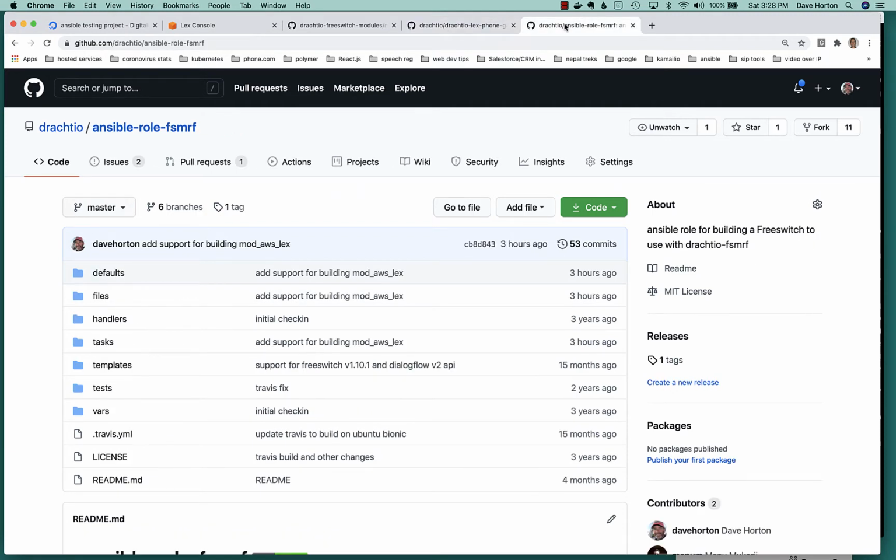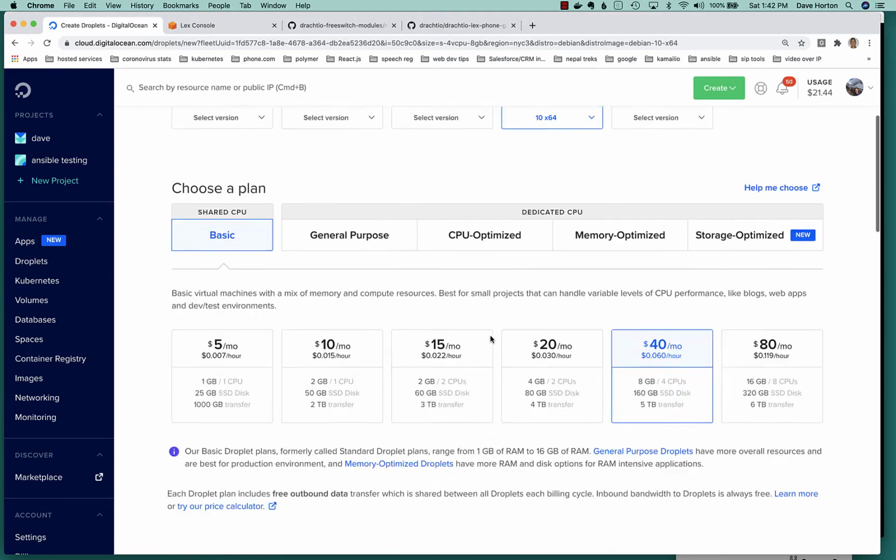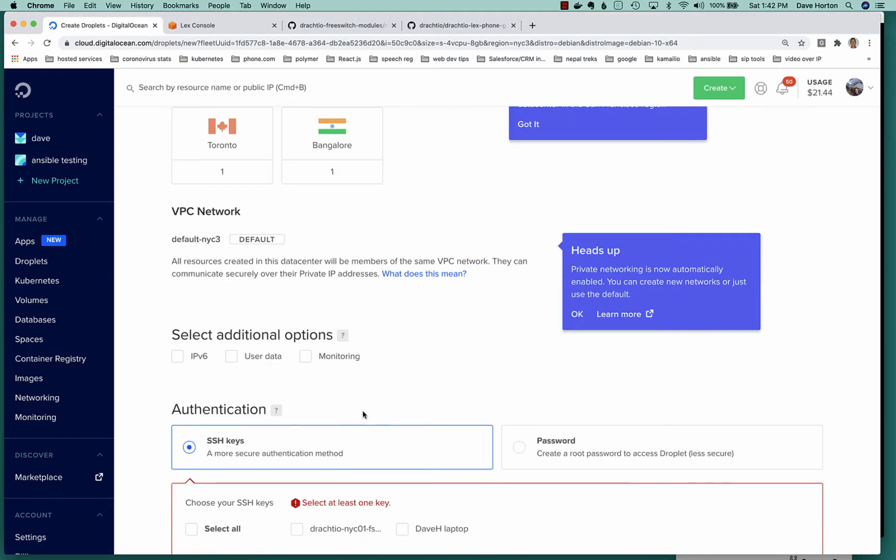We're going to spin up a vanilla Debian Buster server on DigitalOcean, build it up from scratch. I use Ansible for that. All of the Ansible roles that you see are available on my GitHub repo as well under open source. Okay, I'm going to spin up a new Debian 10 instance on DigitalOcean, and then we're going to build it up, soup to nuts, with what we need.